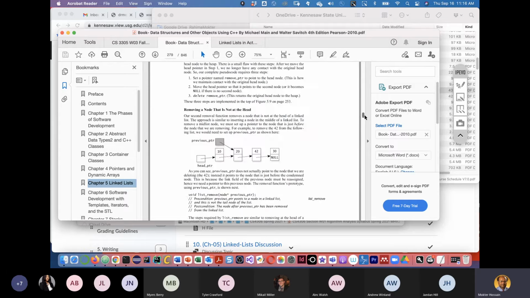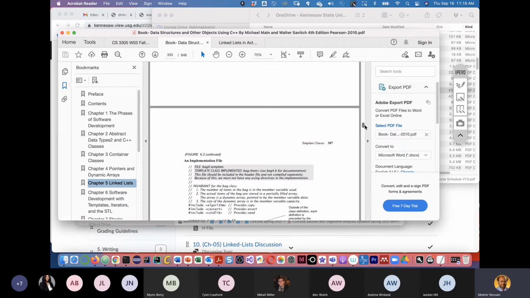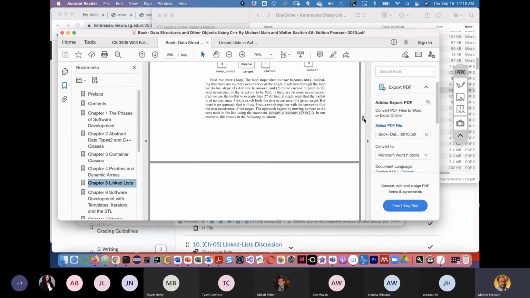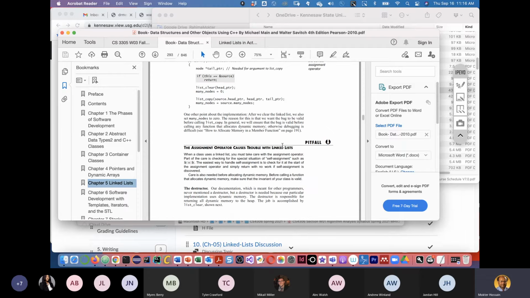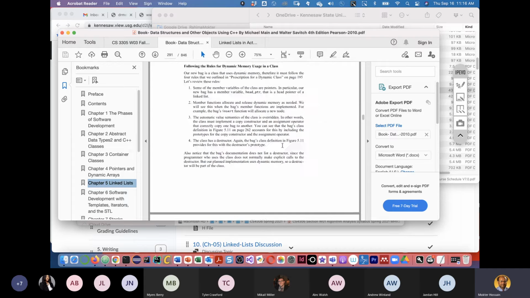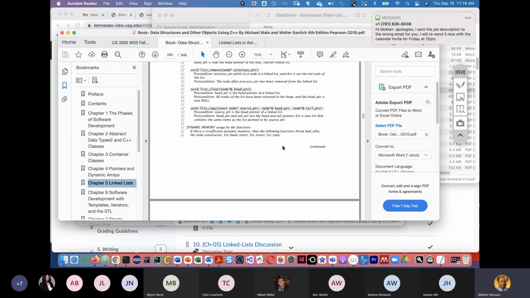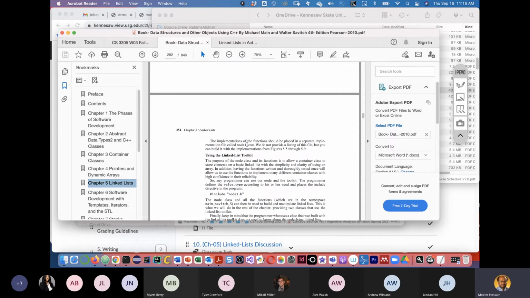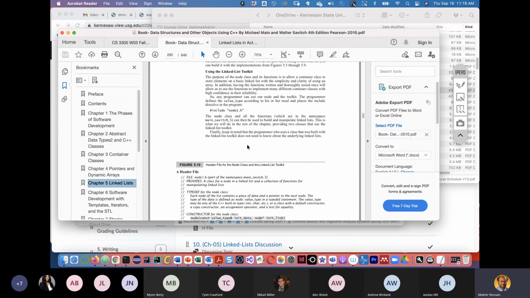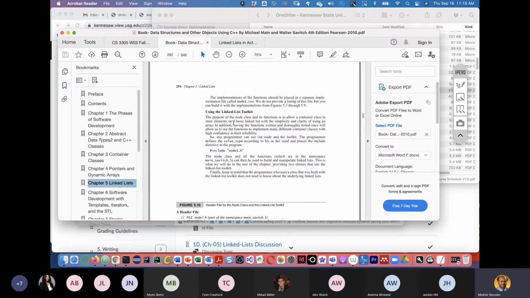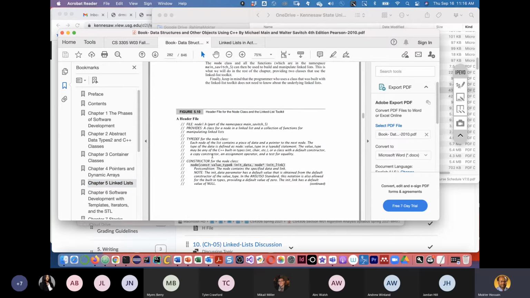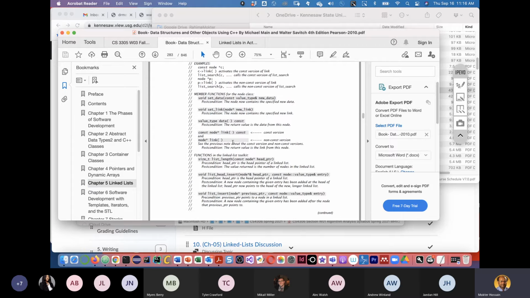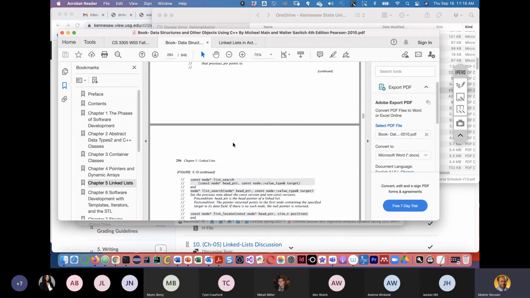Page number 254. Okay, this is page number 254, figure 5.10. Actually, these are the methods.